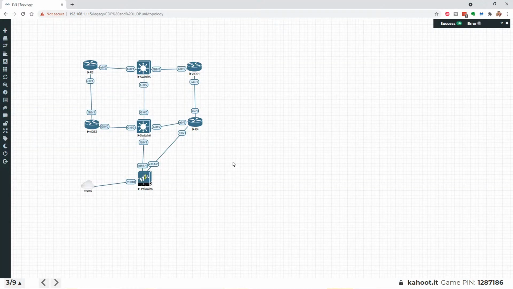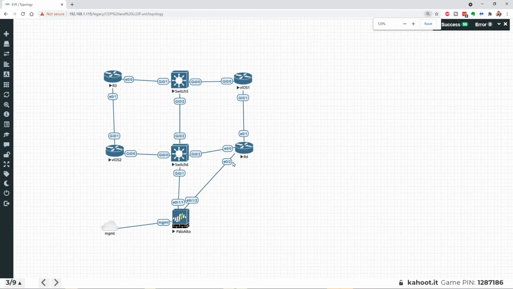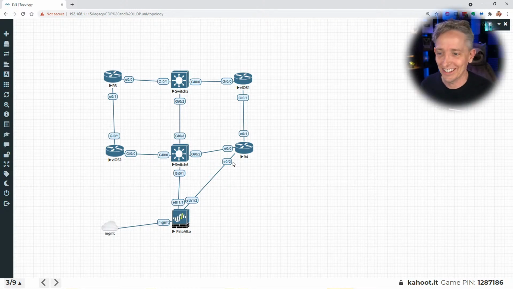Somebody asked me what emulator do I use, and I use this. This is EVE-NG, and this morning I got up and I thought to myself, I shouldn't have procrastinated, but I did. I didn't actually write these questions till like an hour ago. So I labbed this up, and with emulation, it just takes a few minutes. In Packet Tracer, same thing. You just bring them in, drag them in, make the connections, and go to town. And so I built this topology. And this is in EVE-NG, but it could have been done in CML, Cisco Modeling Labs. It could have been done in GNS3. It could have been on Packet Tracer, which is absolutely free. So that answers the emulator question.